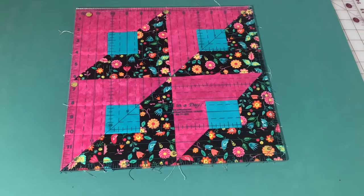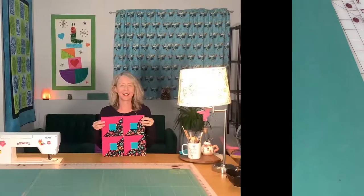And the final measure, 12.5 inches square. There you have it, the lattice square quilt block.